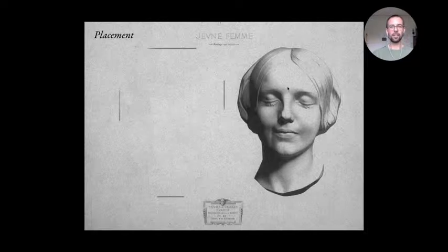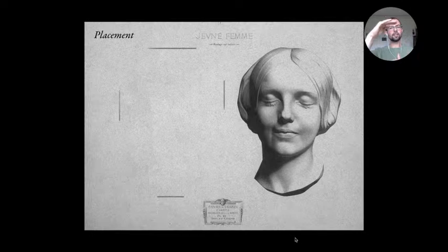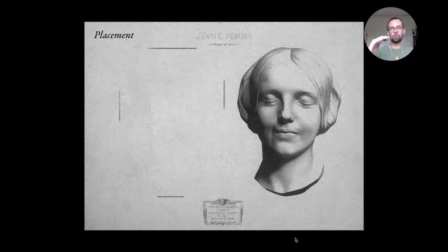We begin a drawing like this with the placement stage. So I mark top, bottom, left, right. 4 marks that show me the proportions, height to width, but also the placement on my page. So with those 4 marks, I can move the drawing up or down or left or right very quickly. I can change the proportion by just moving one line. The better your placement stage is, the smoother the rest of your drawing will go.